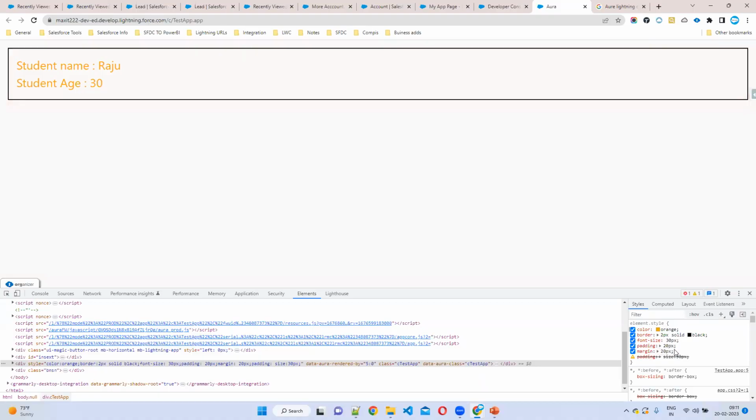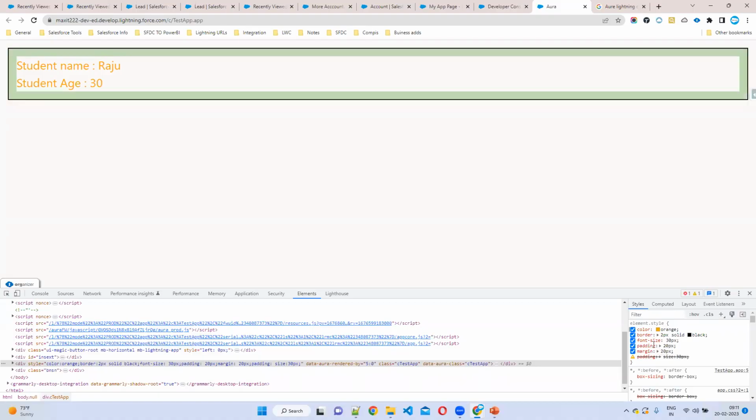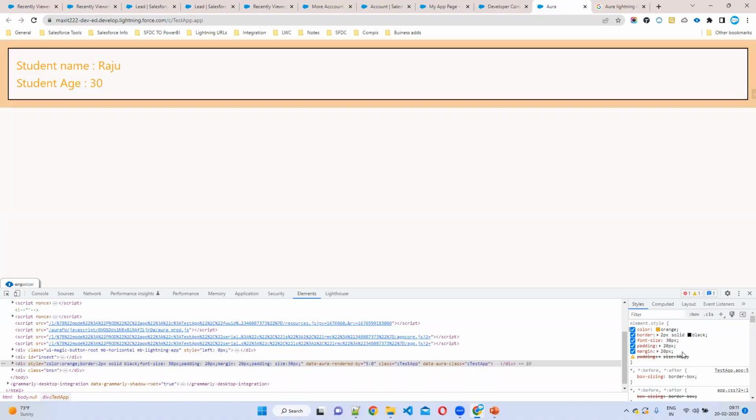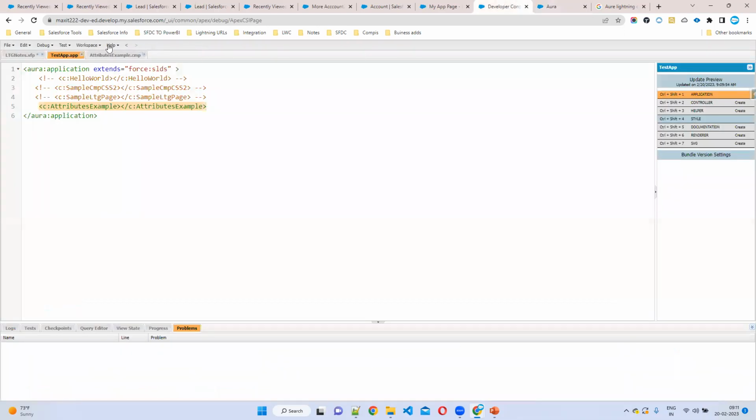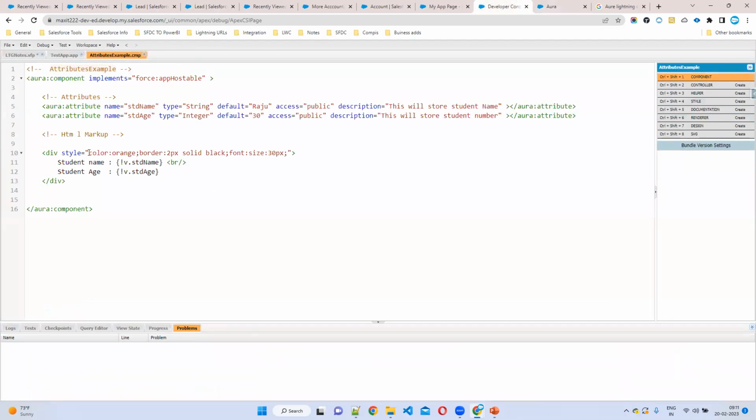So like this, if you want to apply any CSS, you can do it here. Why? Because it will give the suggestions. So it is very easy. If you just practice, it will be easy. Automatically we'll remember all this: margin, padding, color and all of this. Understand, madam? Yes. Change it now.